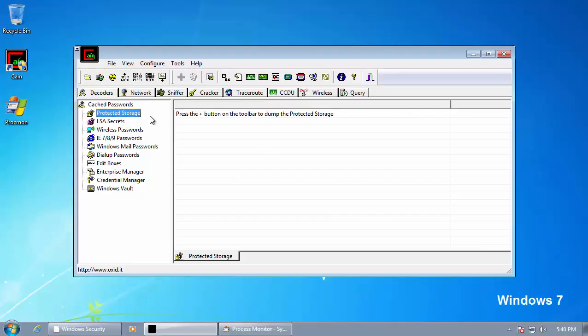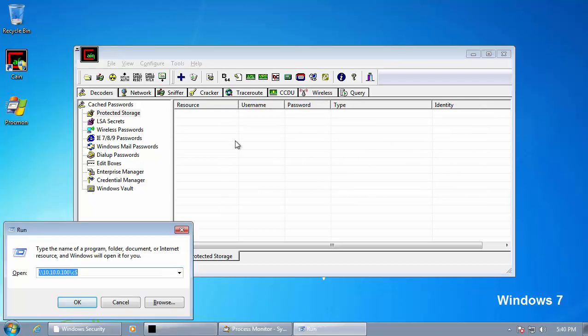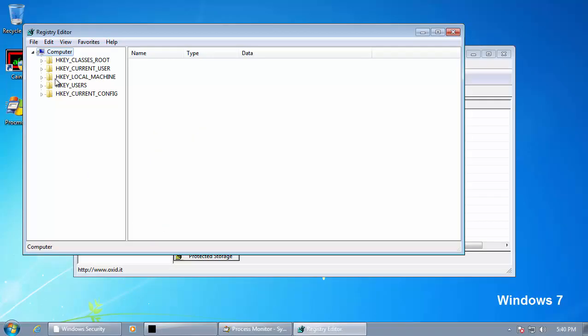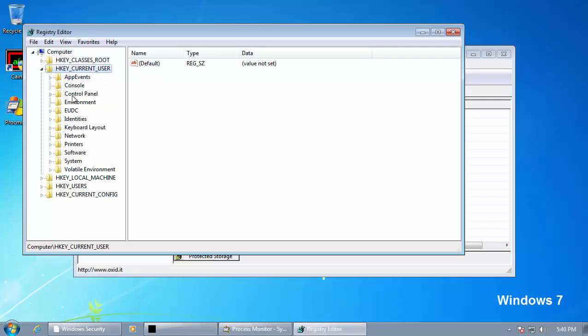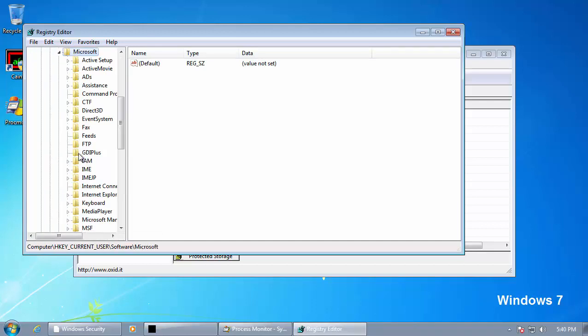But Windows 7, because I told you that inside of Windows 7 it's still available for read-only access. You can see we were able to read the protected storage, but we didn't find anything inside. And let me show you that that key is really here. So current user, software, Microsoft, and then protected storage.